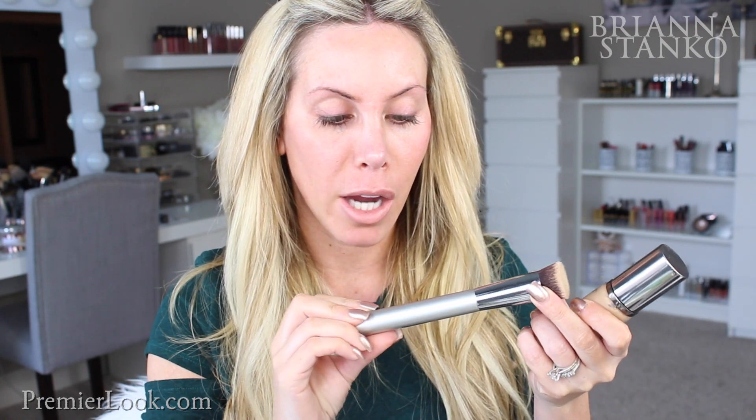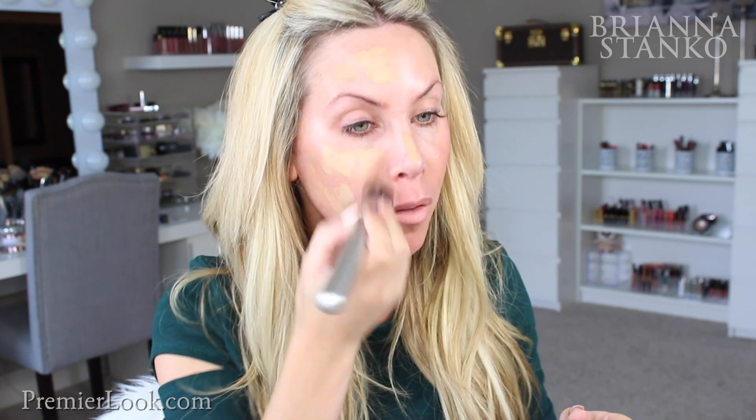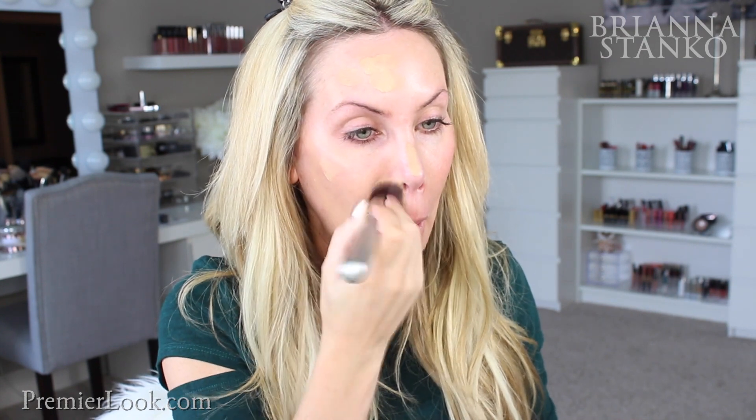So I'm going to apply this. I actually got a new It Cosmetics brush — the Airbrush Serum Foundation Brush. You guys know I love my foundation brushes from It Cosmetics. They came out with a serum one that's made for serum type foundations, which is what I use a lot of. It's actually a smaller head size than I thought, but it really does a beautiful job at buffing in the foundation. I'm just going to do one side of my face at a time so you guys can see the coverage. I always bring my foundation over my eyelid. Do you guys see the difference between the sides of my face? Like look at how flawless this is.